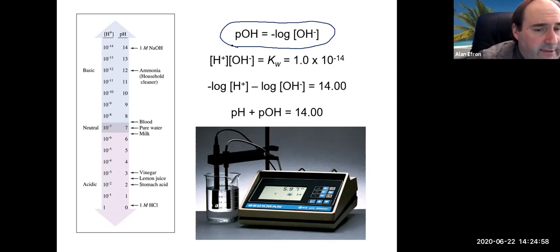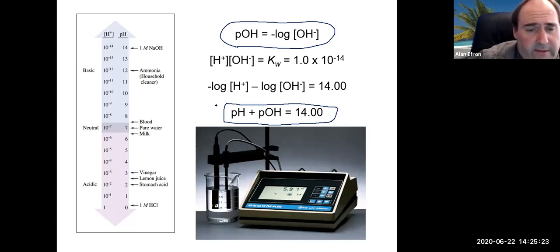And the nice thing about that is there's a nice relationship between pH and pOH. If you add them together, that's going to give you 14. So if you take the pH plus the pOH, you will get 14. And that sometimes will allow you to do the calculation a little bit easier without having to use Kw. You can still use Kw if you want, but you can sometimes calculate these things without using Kw.